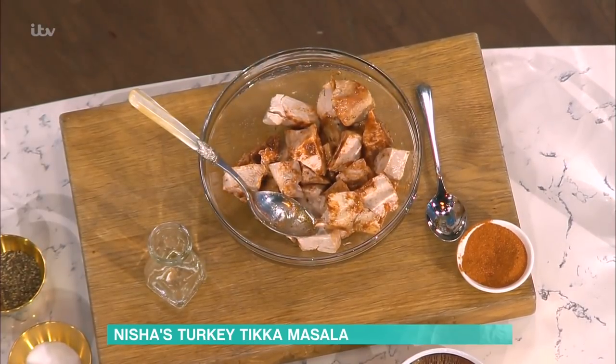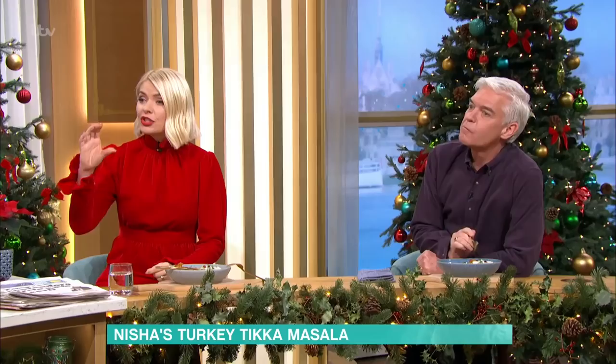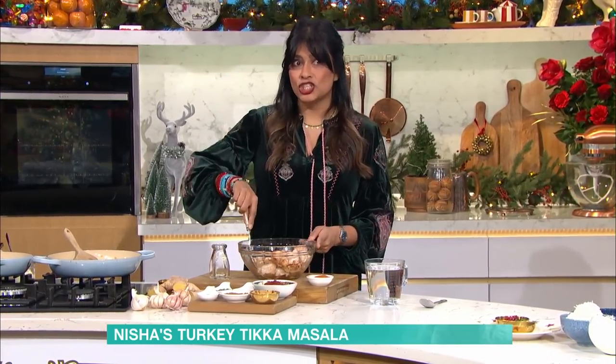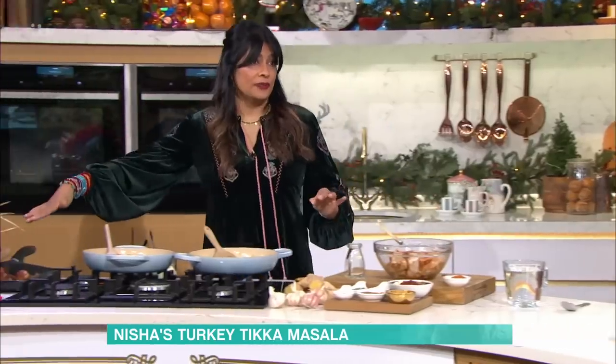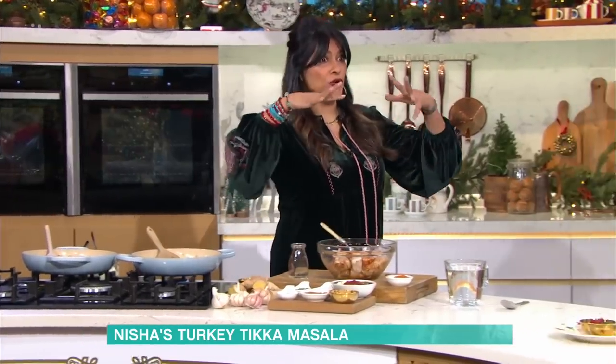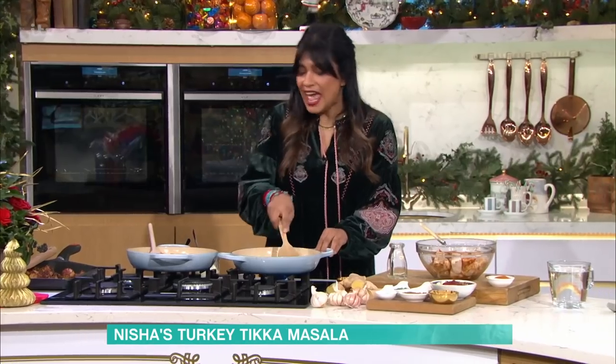Oil, and something called tandoori masala — a lovely spice you can get in any supermarket. It's got paprika, garlic powder, all kinds in it. It's a ready-made powder. There's no such thing as curry powder in the Indian kitchen — we don't have that. Tandoori powder, on the other hand, is legit. You toss them together and then char-grill them, or grill them. What we want is that little bit of smoke to come through — that is what a tikka masala is. Chicken tikka masala is those tandoor oven-y pieces that taste of charcoal in a rich tomato sauce. Under the grill is great, just until you get a little bit of char on them.